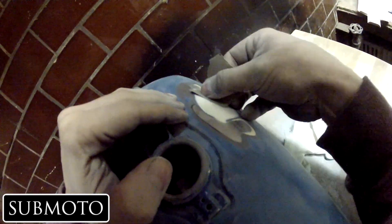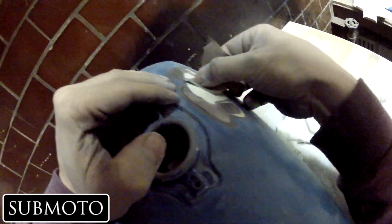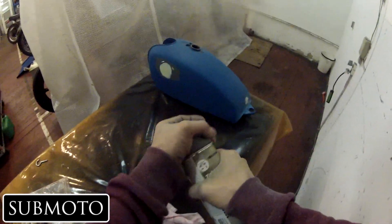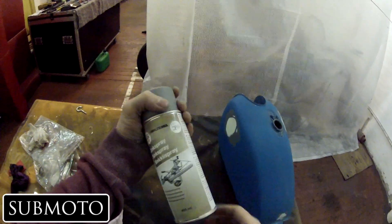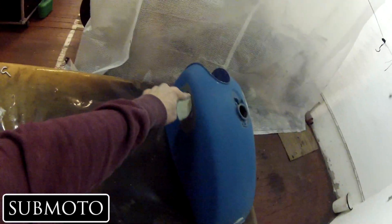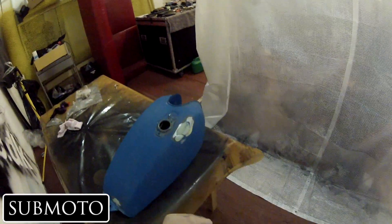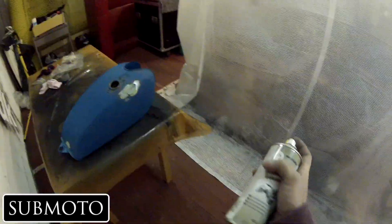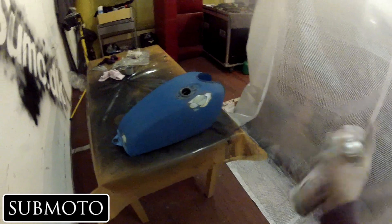It takes a lot of patience. If you don't have patience, then pay for it, because this takes a lot of patience. Once you've got your filler — your body filler — all filled out and you feel confident it's going to give you a smooth surface, what I use is zinc primer. The reason for zinc primer instead of just regular primer is that zinc primer is supposed to be better at preventing rust. So that's supposed to be a good thing.